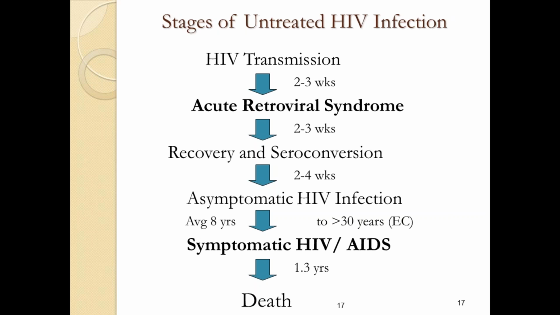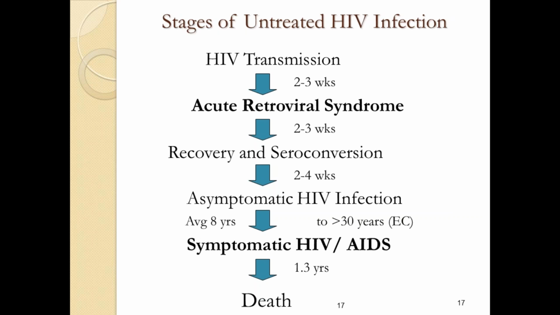So for this asymptomatic HIV infection, there is a caveat. There are patients who represent less than 1% of all the individuals with HIV who are known as elite controllers. These are folks whose own bodies are able to suppress the virus. When you test them for HIV, they'll test positive because they have the antibody and the antigen. But when you test their viral load, they'll be suppressed because their bodies are able to do that, and their bodies can do that for over 30 years, for a really long time.